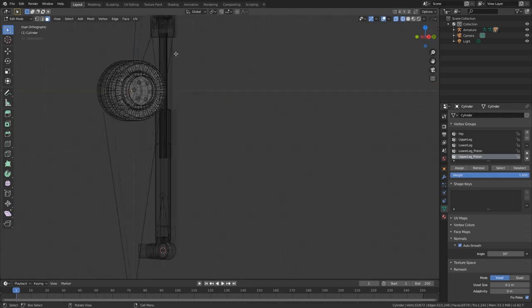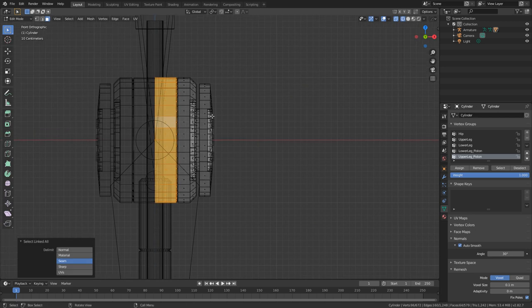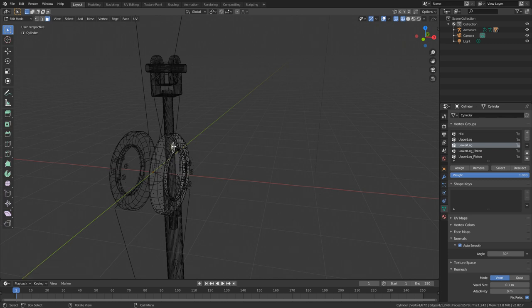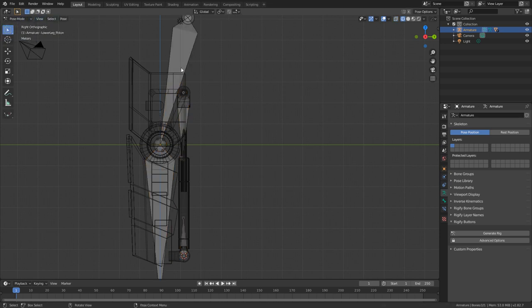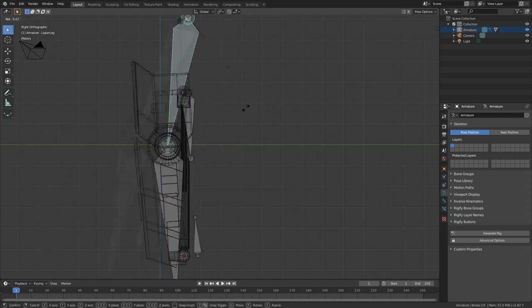From here let's work on mixing this up. I'm going to do Ctrl+L on this section and select this — Ctrl+L on all that, box select all these pieces. This one will be lower leg, assign, and hide that. Then we can grab all this and assign to the upper leg and hide that. These bolts here will be lower leg as well. Let's go Alt+H to unhide everything, select our armature, go into pose mode and have a look — cool beans.